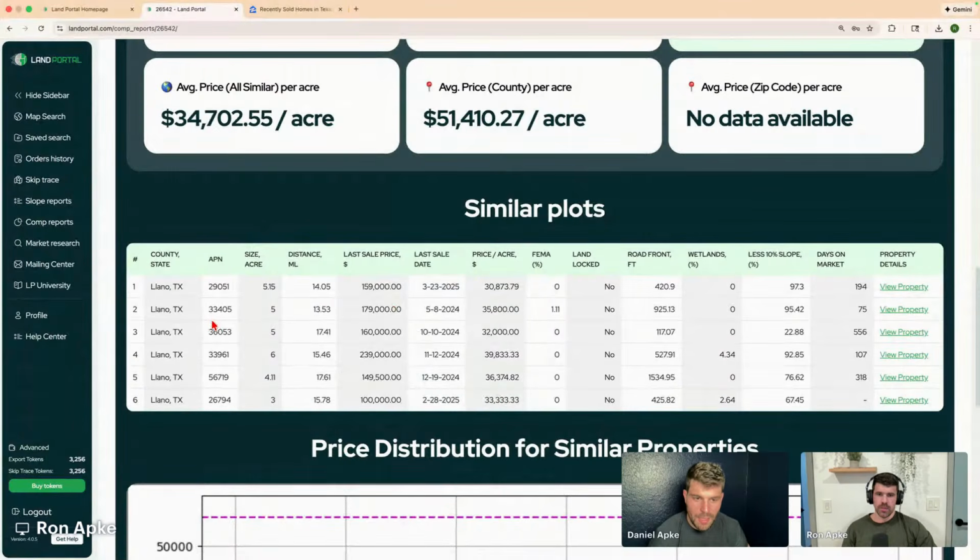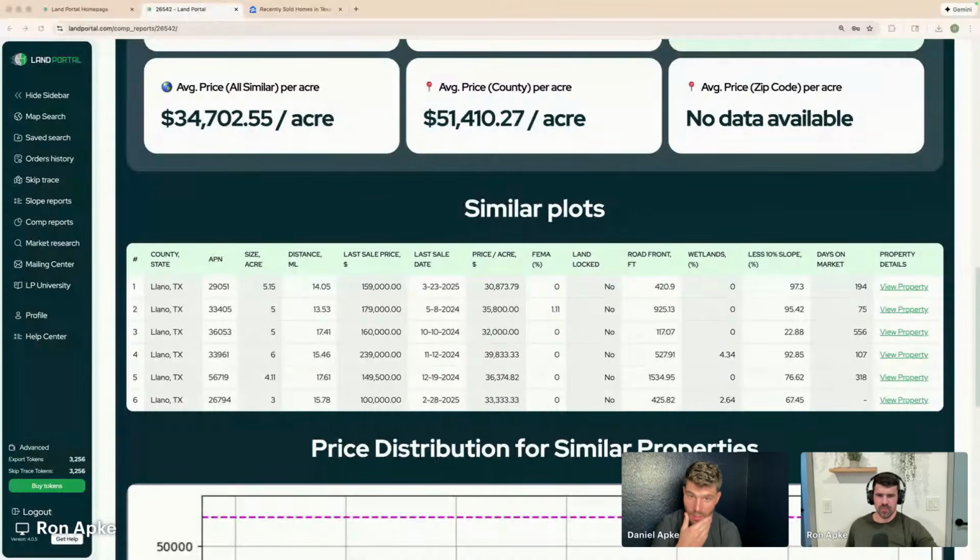Sometimes it'll put 90% on comp one if it's a really, really good comp. We can't really tell what the machine learning is doing every time, but what we can say is it looks for the most similar distance, the closest property, the same zip code, the same school district, the same date. Last sale date's really big. You see a lot of these comps on here are really old.